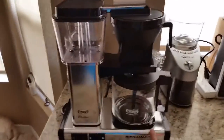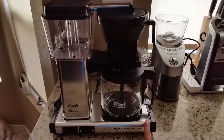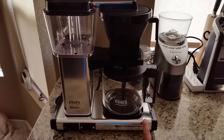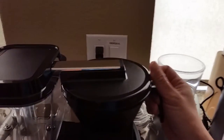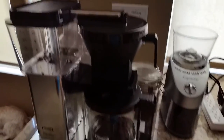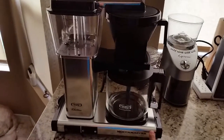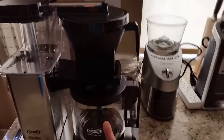This coffee maker is the best one I've found without getting into professional equipment like French press or espresso machines. I've tried every kind and this performs the best. There are really not a lot of moving parts and nothing's digital, so it doesn't break down. The company gives you a five-year warranty.